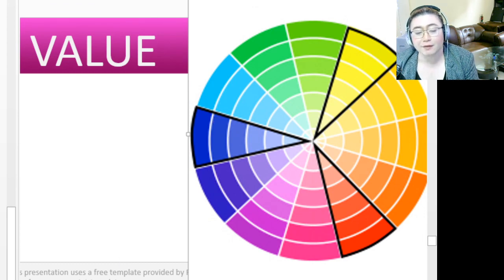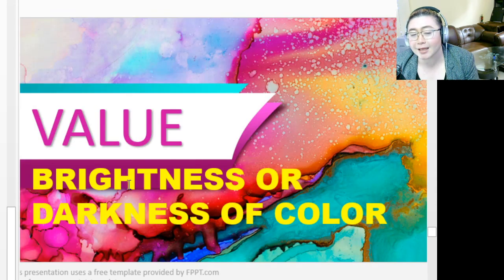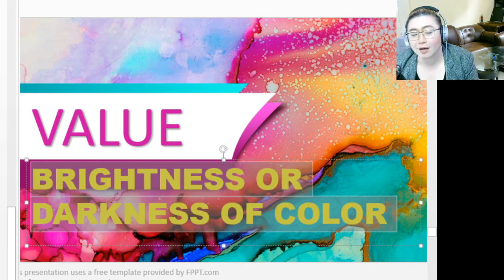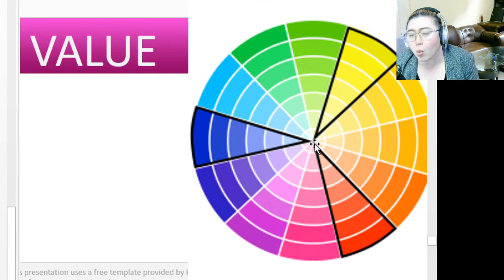So basically the value is the brightness or darkness of the color, if it's bright yellow or light yellow. We'll be discussing value later on, as it is also considered a separate element of art. But here we're talking about the value of color. If it's dark, it's dark, or if it's bright, it's bright.